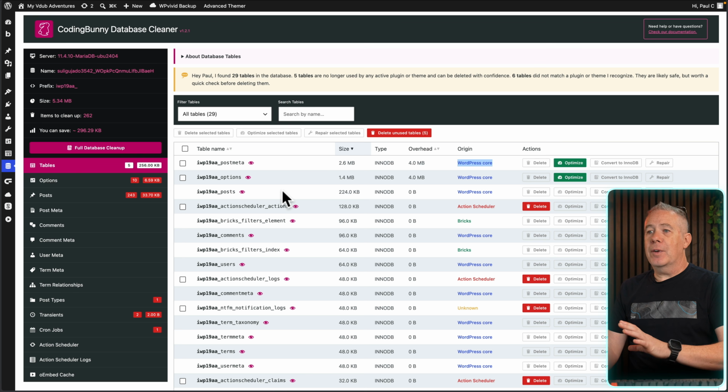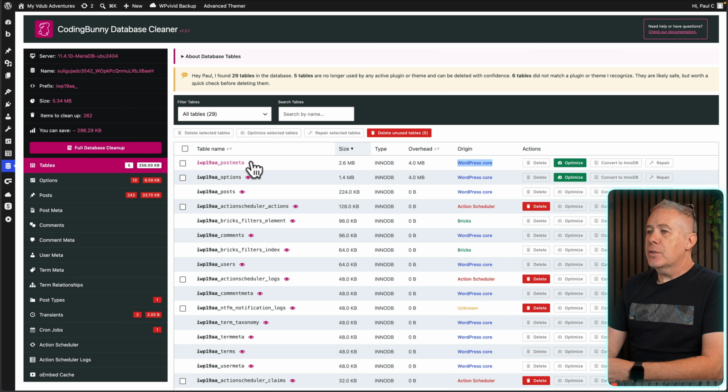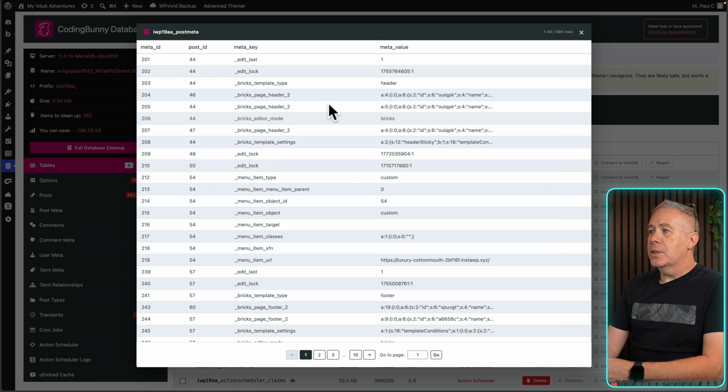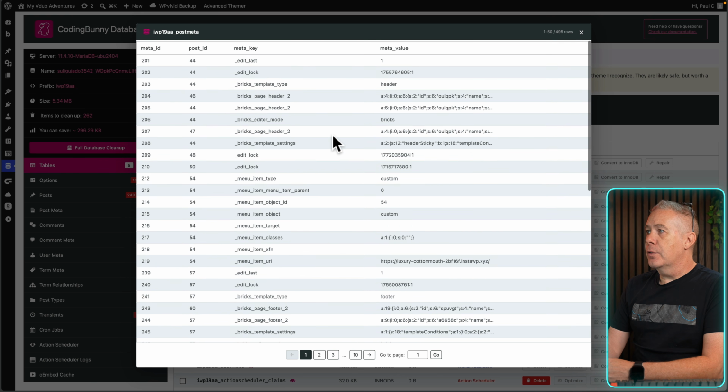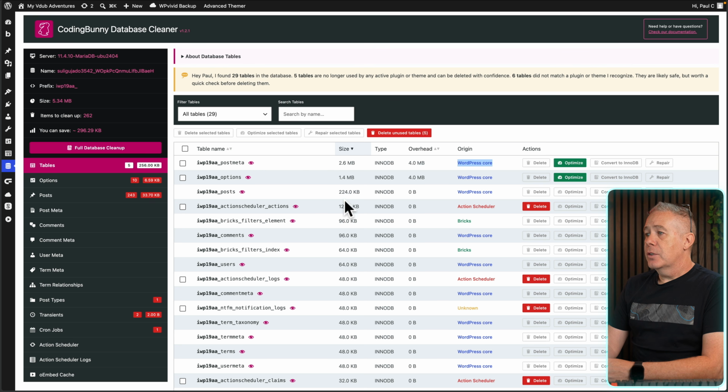So don't fear the fact that anybody that accesses this can make changes. It is locked down to specific user roles, admin, with specific user access. So if we click on any of these, for example, post meta, you'll see that opens up and shows us all the data inside there, and we can scroll through and take a little look at any info. Close that down. So you can do that for lots of different tables.